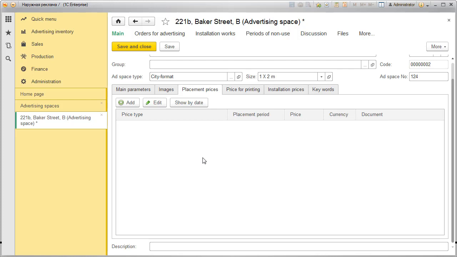Actually, creating pricing documents in advertising space profile is not really correct, and it is better to create it in a different way. So let's go back to the main menu.